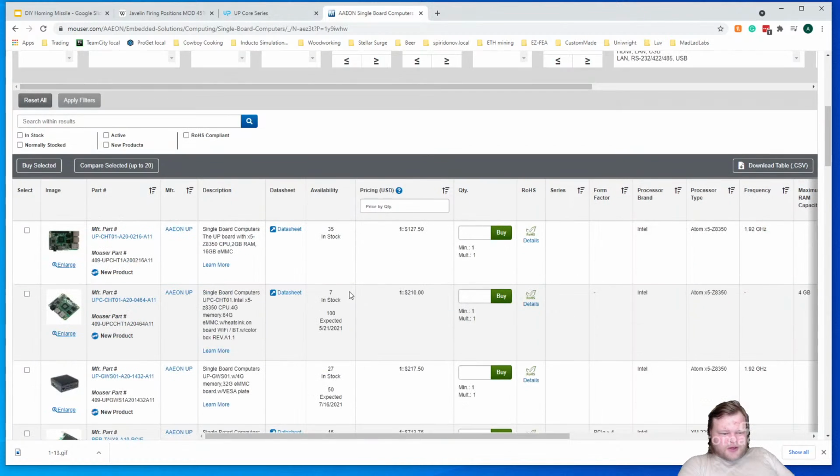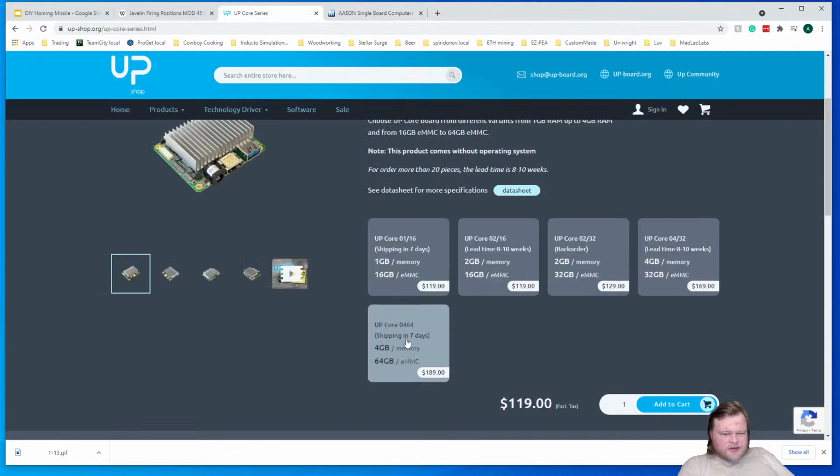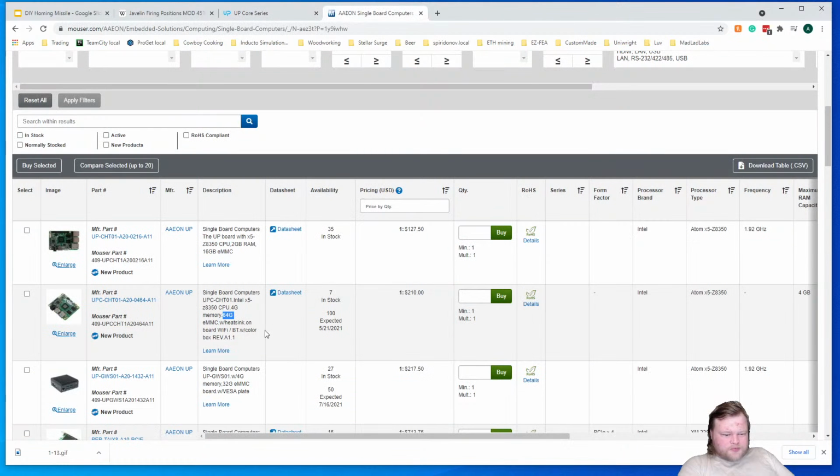I think they might have actually gone out of stock on the board that I got. Let's see. Single board Up Core. I'm looking for, so this might be it, 4 gigs and 64. Is that it? 4 and 64.